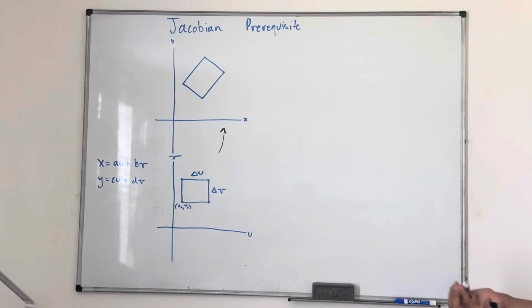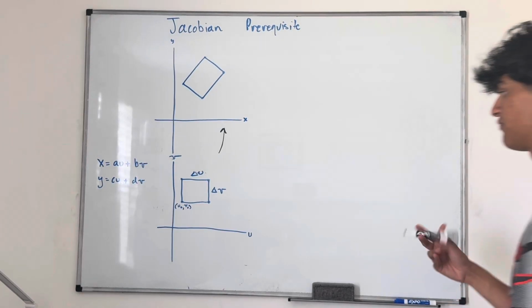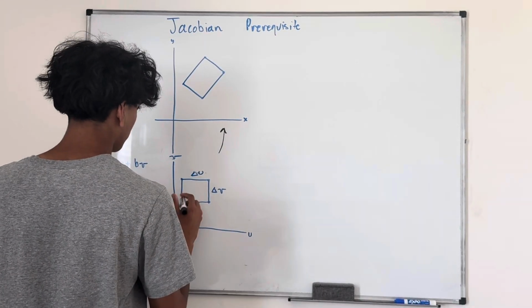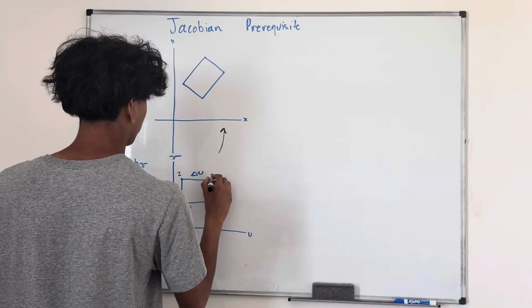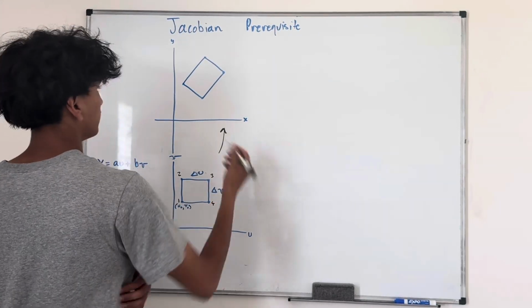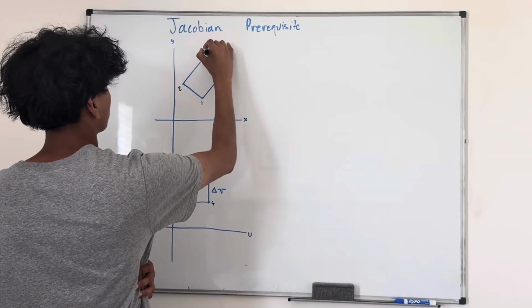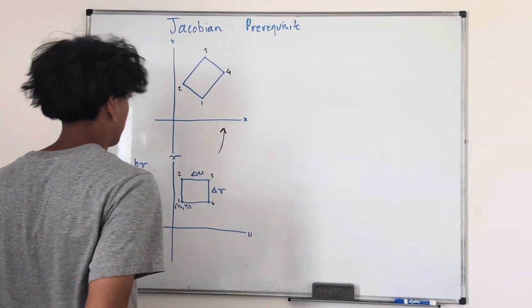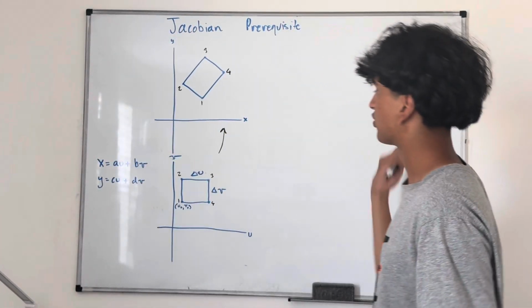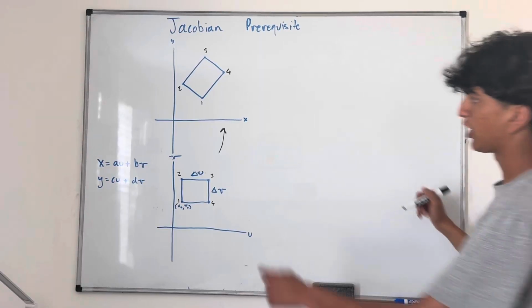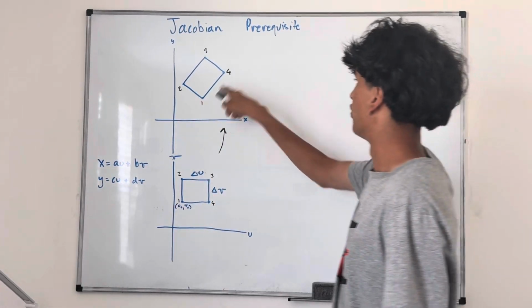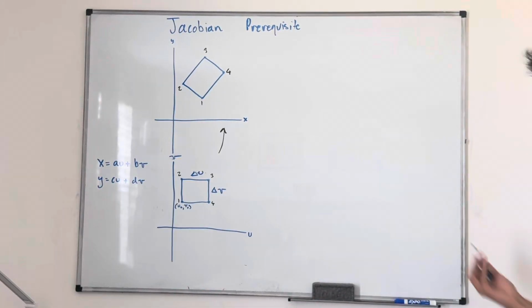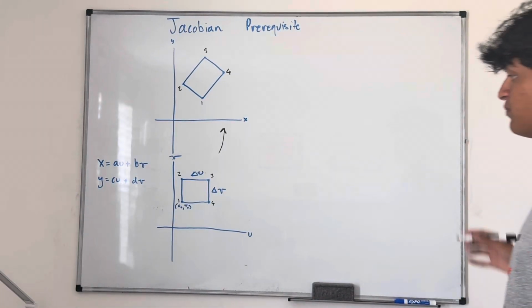If I'm going to transform this over, let's say we have 0.1, 2, 3, 4. And we could just say 1, 2, 3, 4, right? We don't necessarily know which one correlates to which, but we do know that 1 and 2 are connected, 1 and 4 are connected, that sort of thing. But it could be like 1, 2, 3, 4. I don't really know. But the point is I can find each of these points, right?